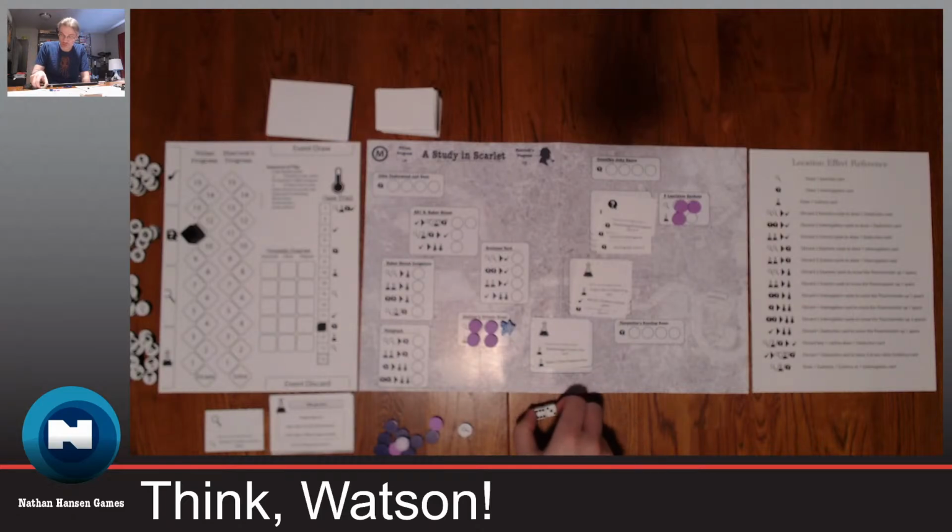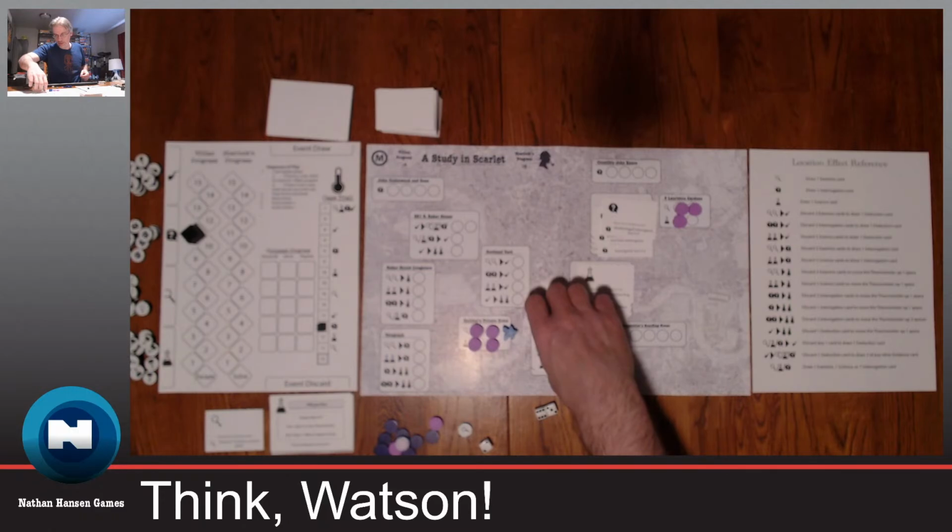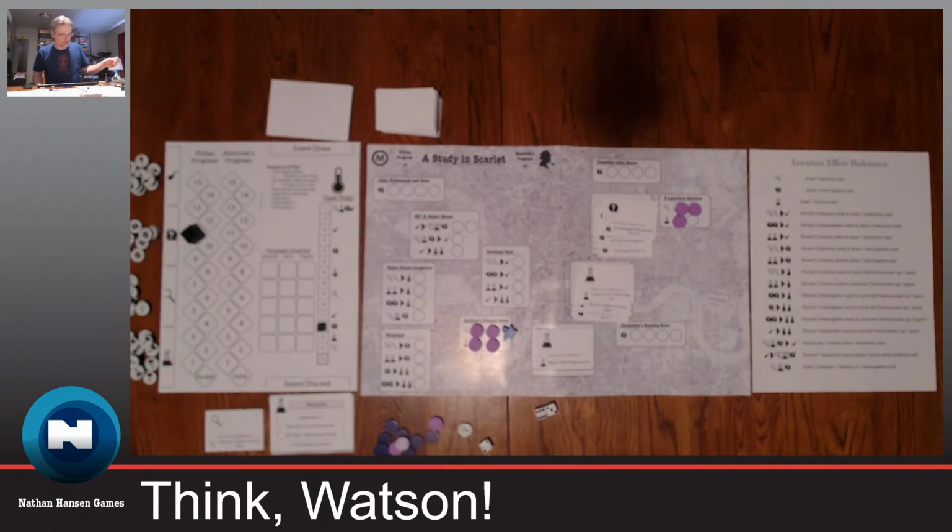And I can't remember if I wrote the rules, so it's better than 9 or 9 or better, which I probably should check that real quick. Greater than or equal to. Okay, so that is a pass. So I got that one too.